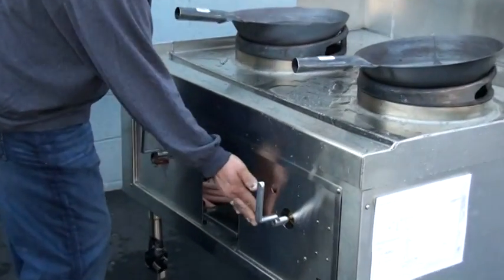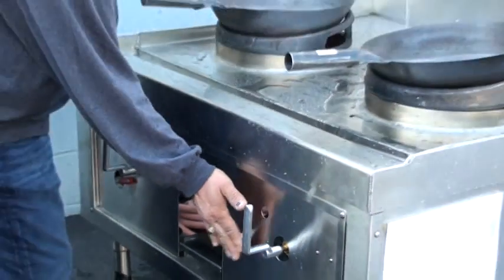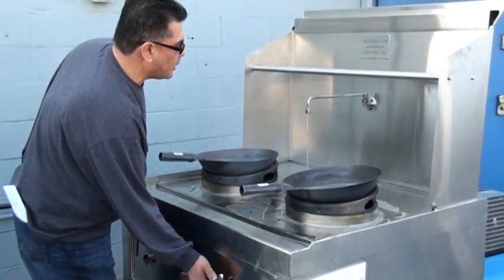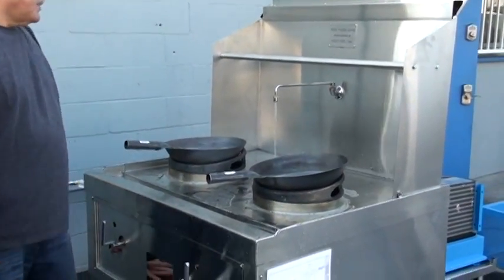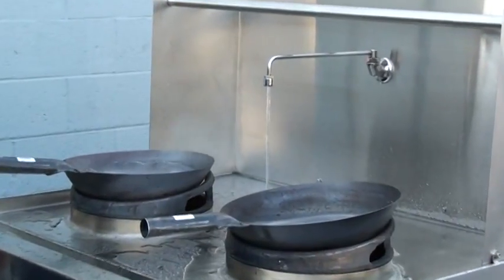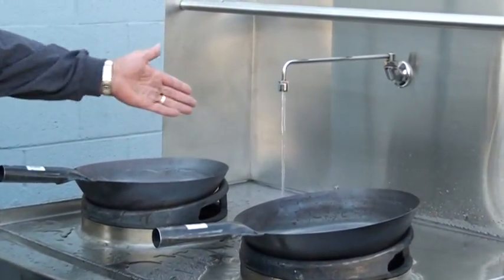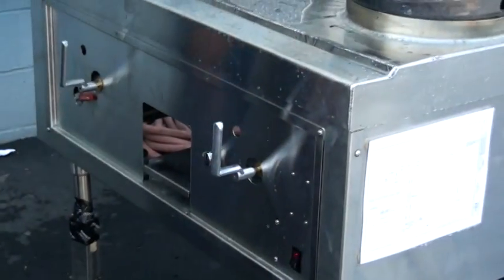You can hit this button 100 times — it makes no difference. Even if the operator gets frustrated and wants more water, it's going to time out in 15 seconds every time. And as you get a minimal amount of water coming around the table, you get a very minimal amount of water coming out of the drain.